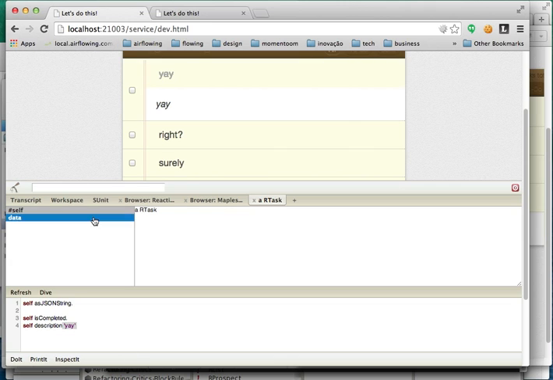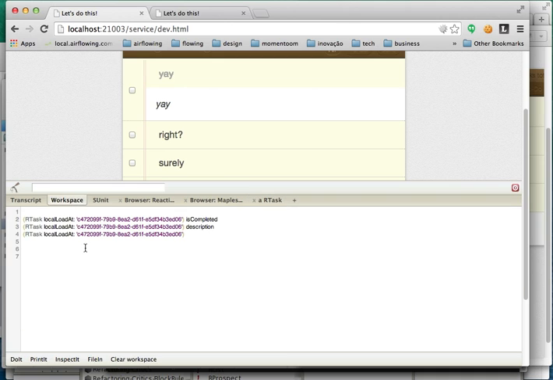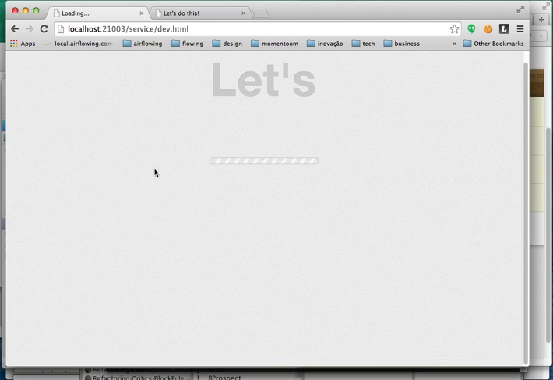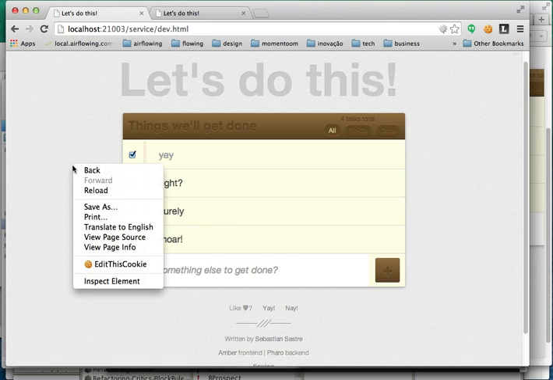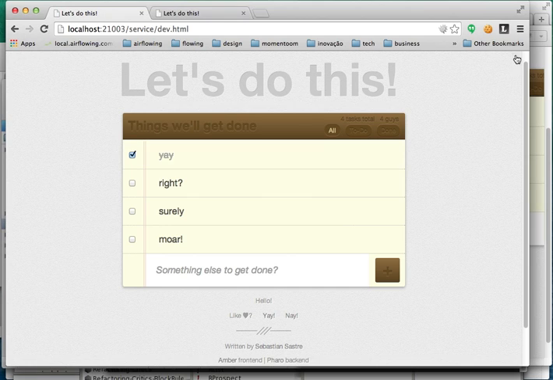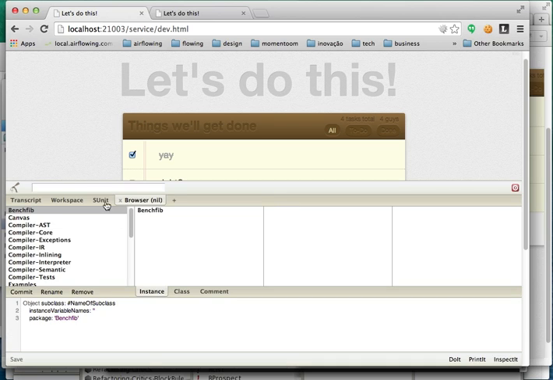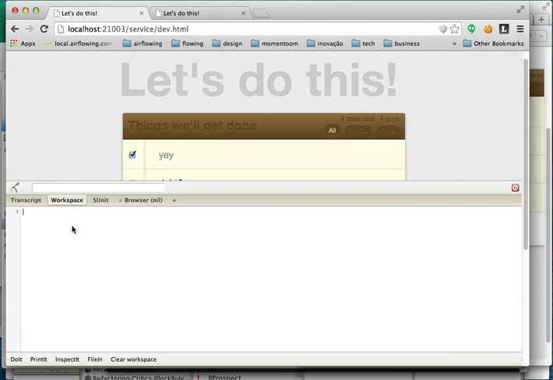Let's reload, but I don't want to lose this workspace, so I'm going to copy all. I'm showing you this because this might easily happen to you during the development cycle. We need to open the IDE. I left it hidden in the dev version, an icon, a link to open the environment. So let's paste now.